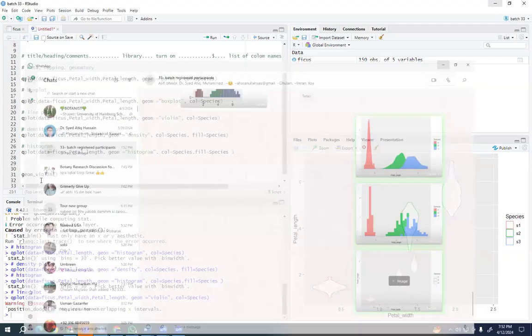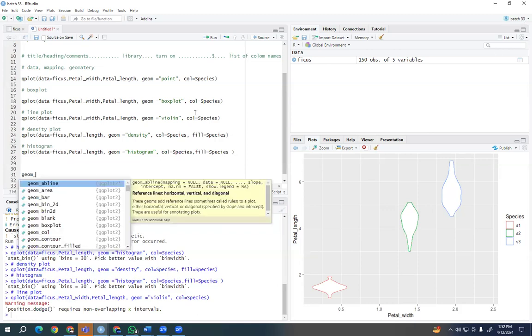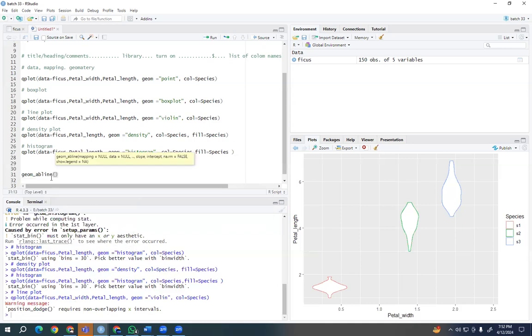Okay. Now your practice today, or task, is to just type geom, and after geom type underscore. First is abline. Start from the first and practice until the last graph.